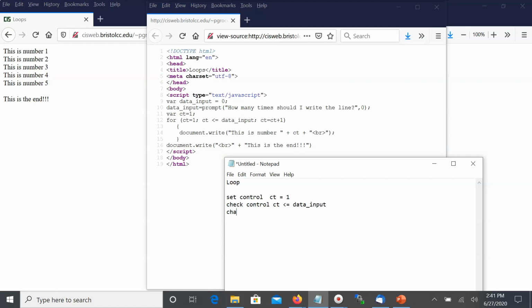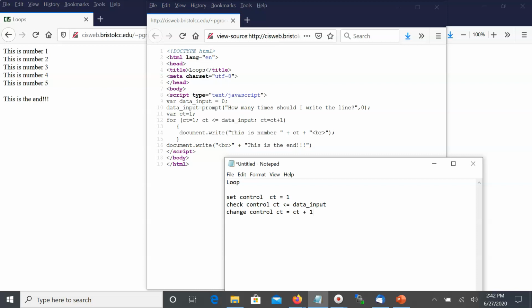And I need to change the control, which I do when I say count equals count plus 1. So all 3 of the things, set the control, check the control, change the control, are all inside the for statement.